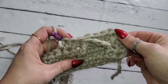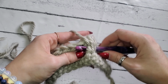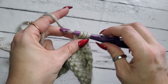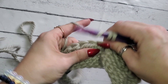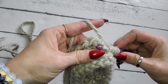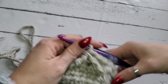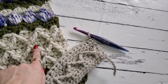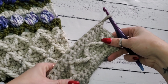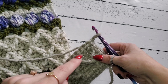See? And now what you're going to do for the remainder of the row is work in the last leg that you had completed. Skip 3 of the single crochets, go into the 4th one, and continue until the end of the row. And as you can see with this, you do have these and then you have this background stitching. So after you finish this row, you're going to go ahead and do another half double crochet row, so that also will bring you to the front of your project.